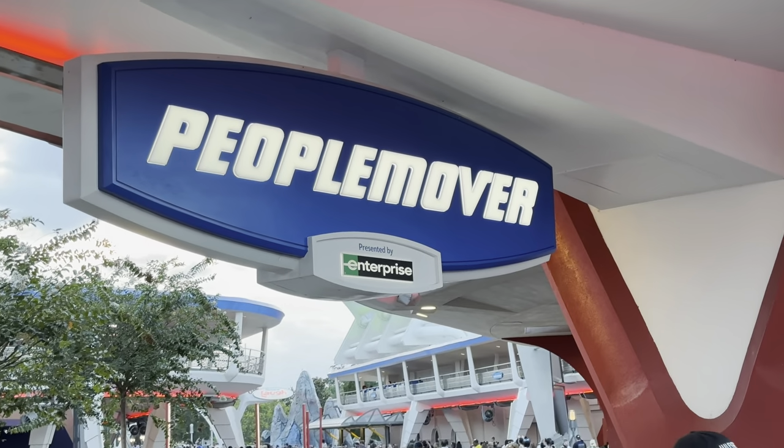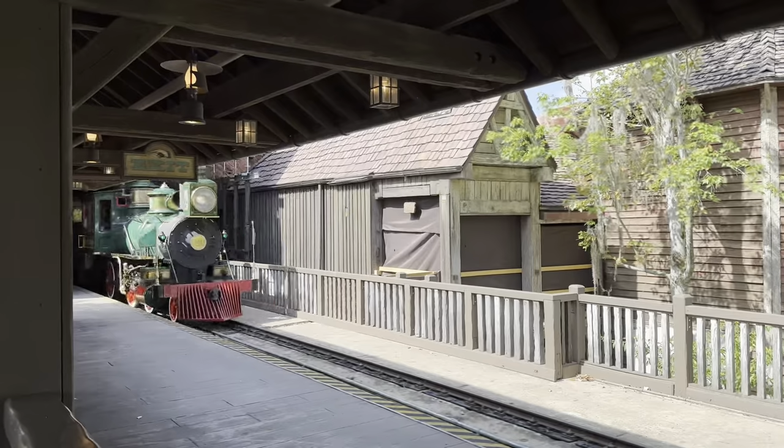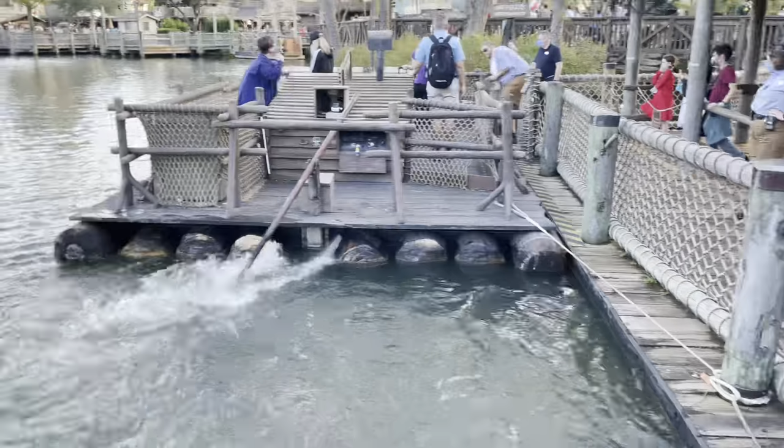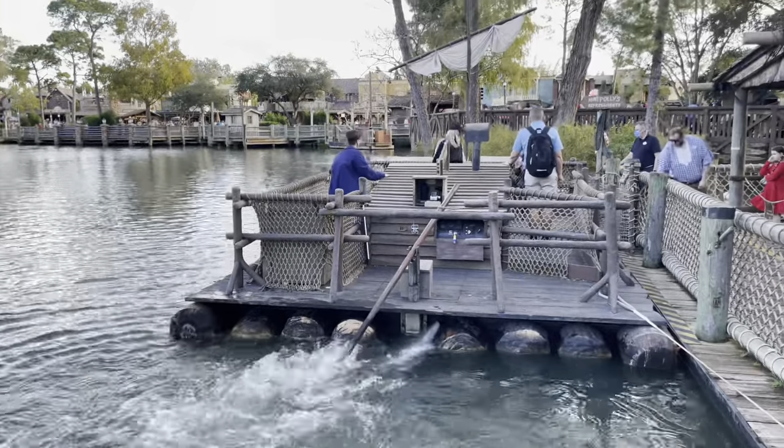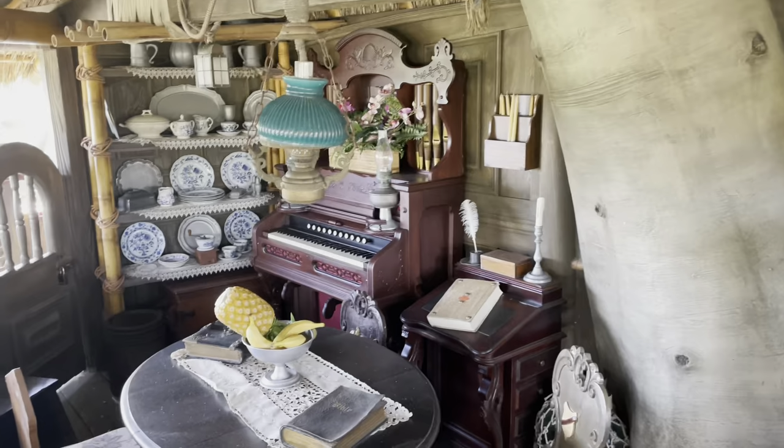The main rides in this park that don't offer Lightning Lanes are this one, Prince Charming Regal Carousel. There are two big ones over in Tomorrowland. The Tomorrowland Transit Authority People Mover does not have a Lightning Lane, nor does Astro Orbiter right above it. Some other things that you can't get Lightning Lanes for are the Liberty Square Riverboat, the Railroad, which we already did. Also, the rafts that take you to Tom Sawyer's Island, there's no Lightning Lane for those. And also, there's a walkthrough attraction, the Swiss Family Treehouse, which does not have a Lightning Lane, but honestly, you would never need one for that anyway.